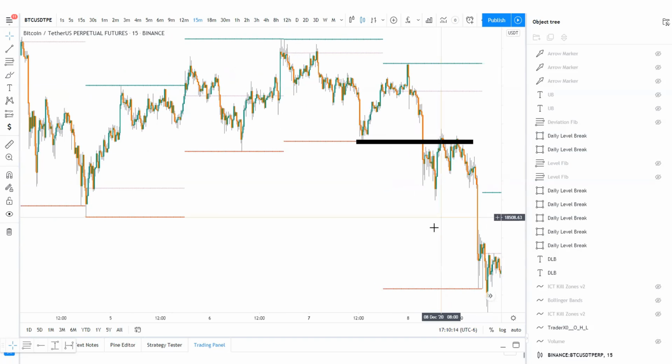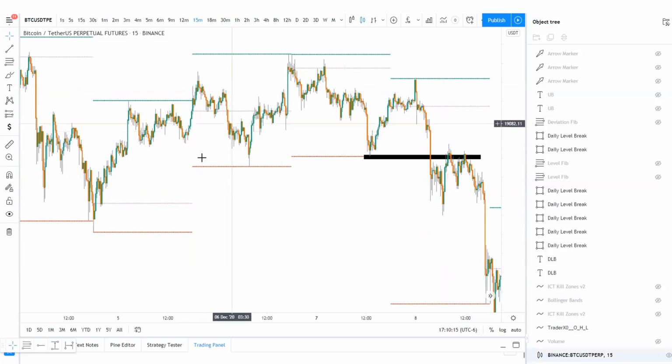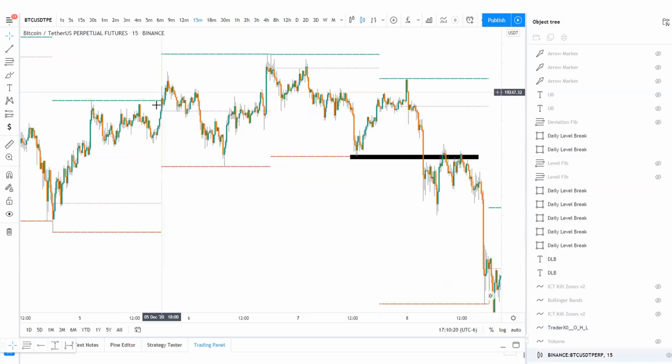So let me turn on these levels here. Just to show the example, like this level here versus this one where it broke this daily high, it came back, it faded back fairly deep into the level, started closing candles underneath the level. So that's an indication that it doesn't have that much momentum. It's not really trying to go too deep. So there's likely going to be a pullback that will take some bottom side structure liquidity out before a move higher.